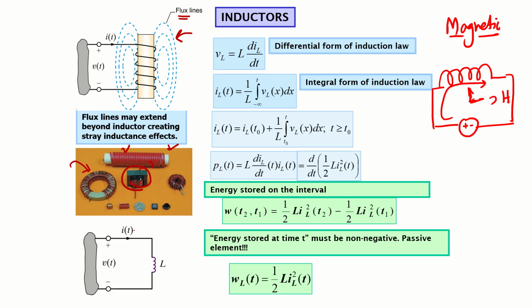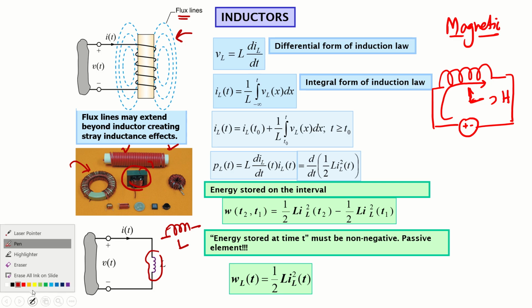The circuit representation of an inductor is like this. We draw a coil in this form, simply like this, and the inductance representation is L. The formulas to calculate voltage and current are similar to the capacitors. For example, the voltage drop across an inductor can be calculated by multiplying the inductor value with the derivative of the current flowing through it. If you know the voltage and you want to find the current, that goes to the other side, so 1 over L, then we just take the integral of the voltage.